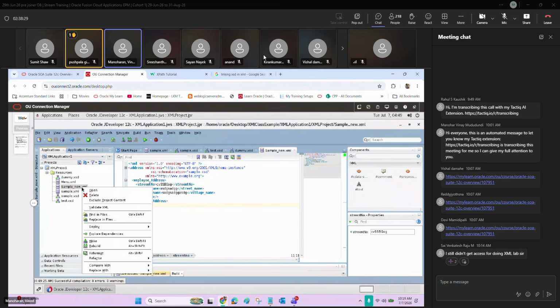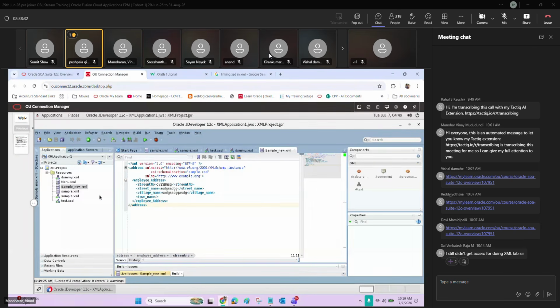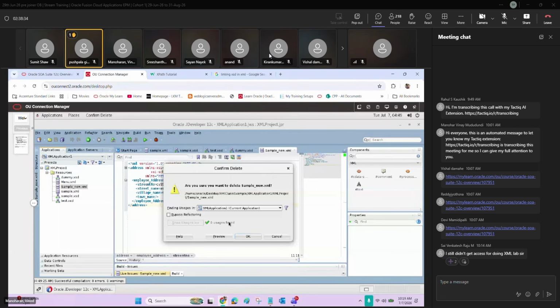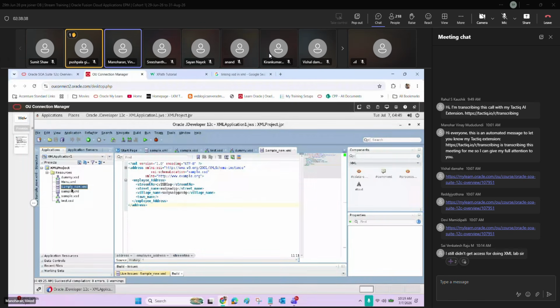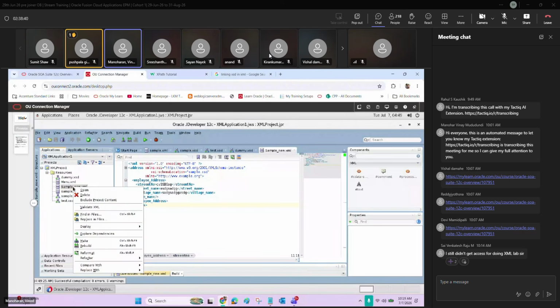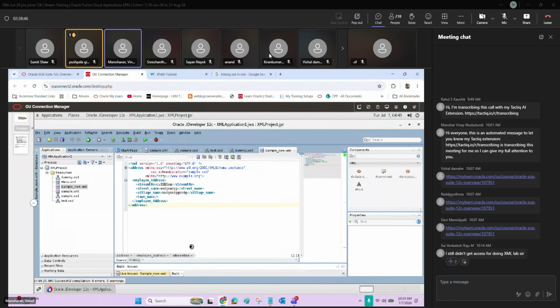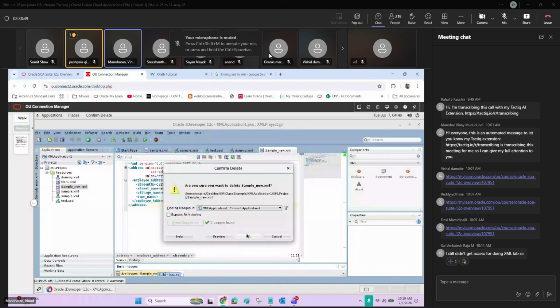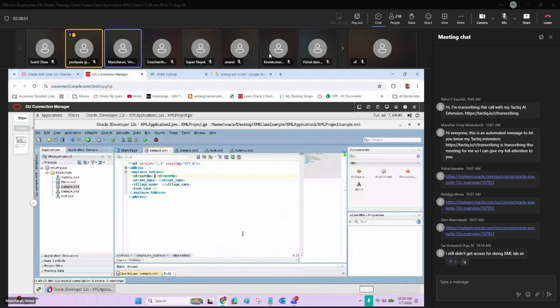GPU RTX 50 GTS should have been deleted through refactoring. You cannot delete directly like this with a right click and delete. If you want to delete, you're supposed to go to refactoring here. Under refactoring, you should have a delete option. That would be the right way to delete those files. Okay, now let me do it again.